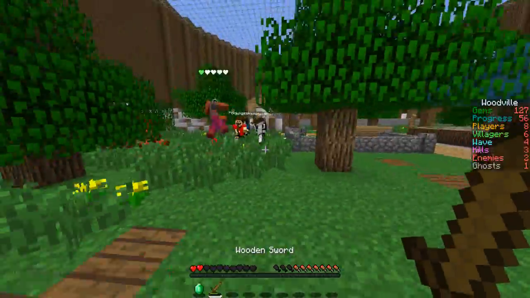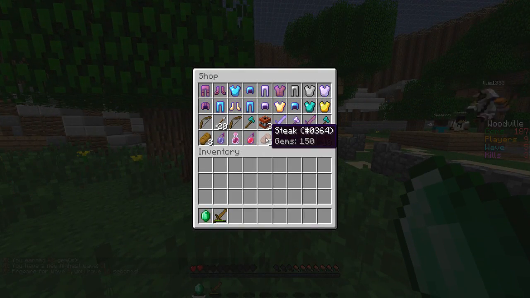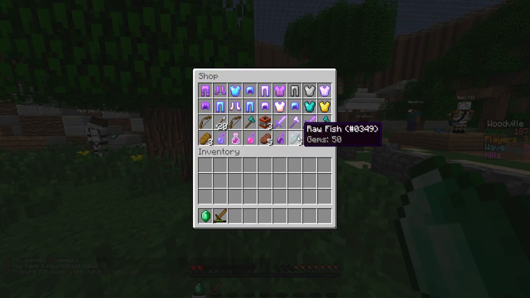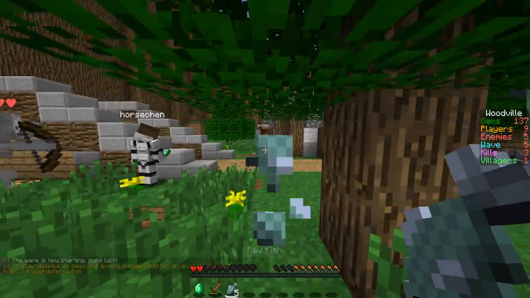I need to regen. Great. Die. Help me, help me. I need food. Ooh, food, I got food. Some good gems. Oh man, I have 204. I'm gonna need to buy food. I'm buying fish. There we go.